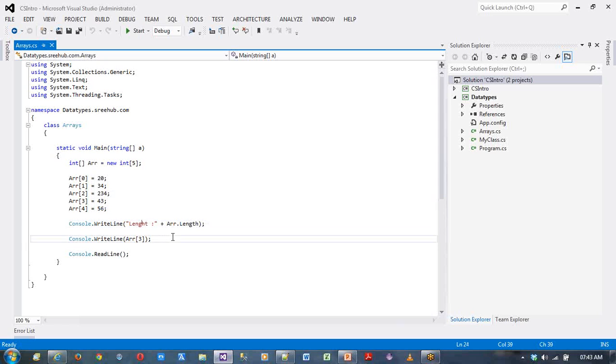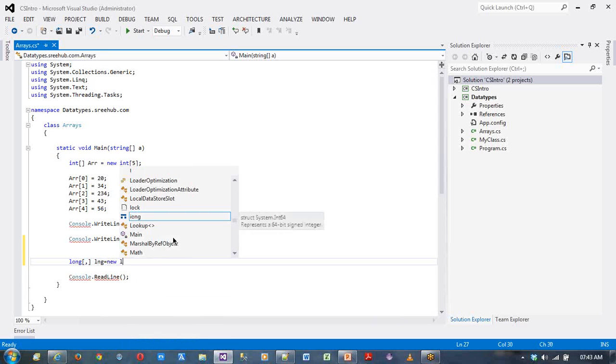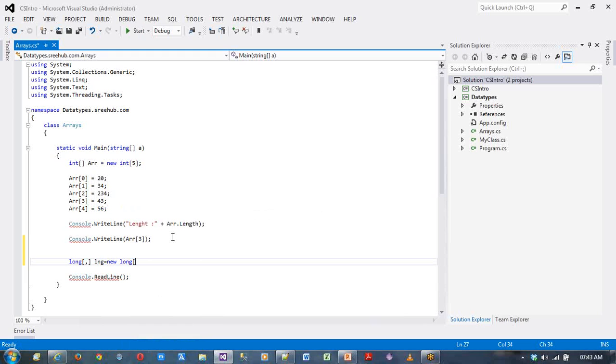So here, let's say I have my long array. I'm taking it as LNG, where I'm going to define long 2 by 2.